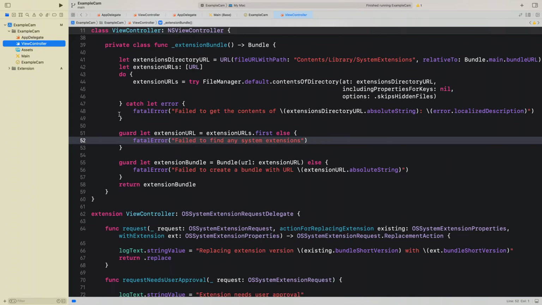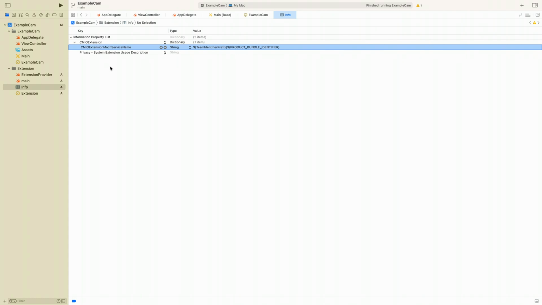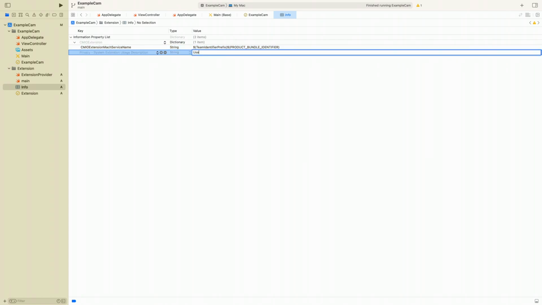Inside the new extension folder, I get 4 new files. The info.plist identifies it as a CMIO extension by defining its mach service name. This is a critical piece of information. Core Media I/O's Register Assistant will not launch your extension unless it's present. While we're here, let's give it a usage description for the system extension.